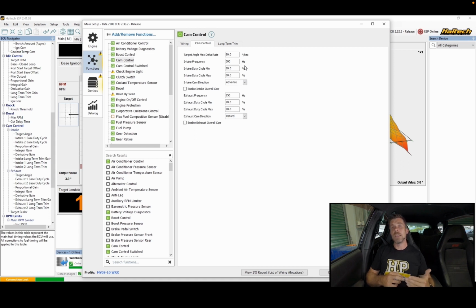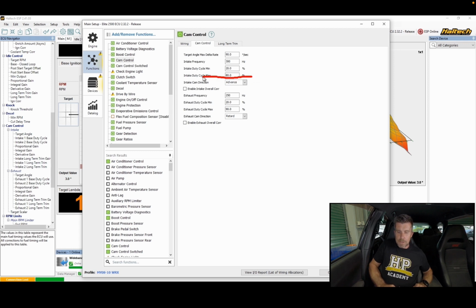So basically limiting the maximum and minimum values that the actuator can provide will help make sure that the system responds quickly. So 20 to 80%, that's going to be a pretty good place to get started. You can also monitor, once you are setting up the cam control system, what sort of minimum and maximum values the actuator is actually moving to, and that's going to again give you a good guide on where you can set these minimum and maximum values.